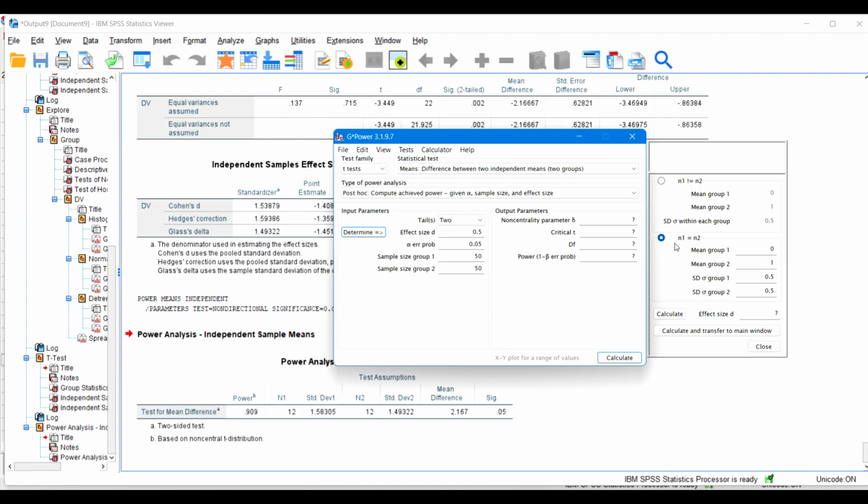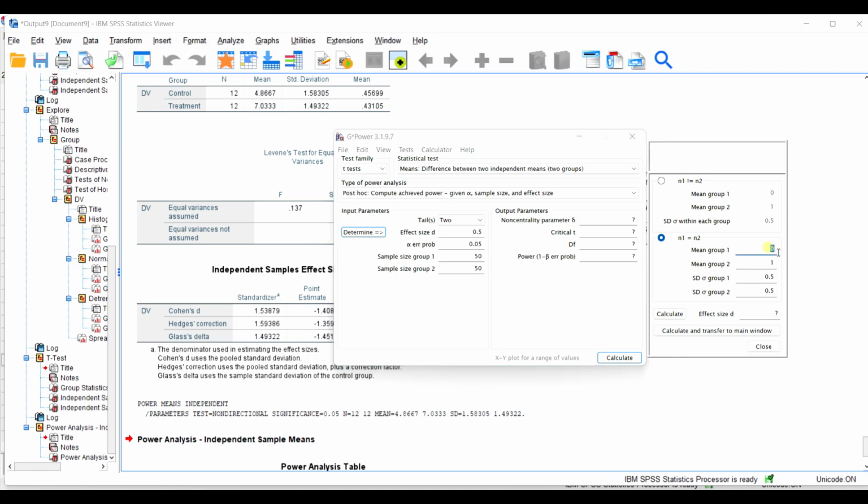We select n1 equals n2, that is both the groups have equal number of observations. We'll write down the mean for each group, that is 4.8667, and for the second is 7.0.